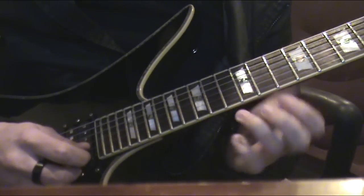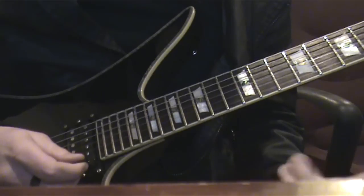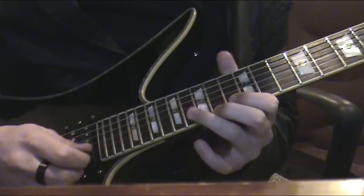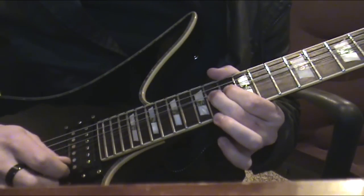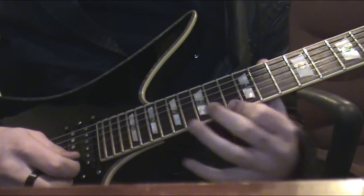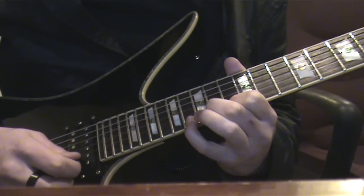And then after that, you go right into a bend. And these are pretty high bends, by the way. So, and then you do a bend on 14 on the E string. And then you go from 13 to 14 to 16.